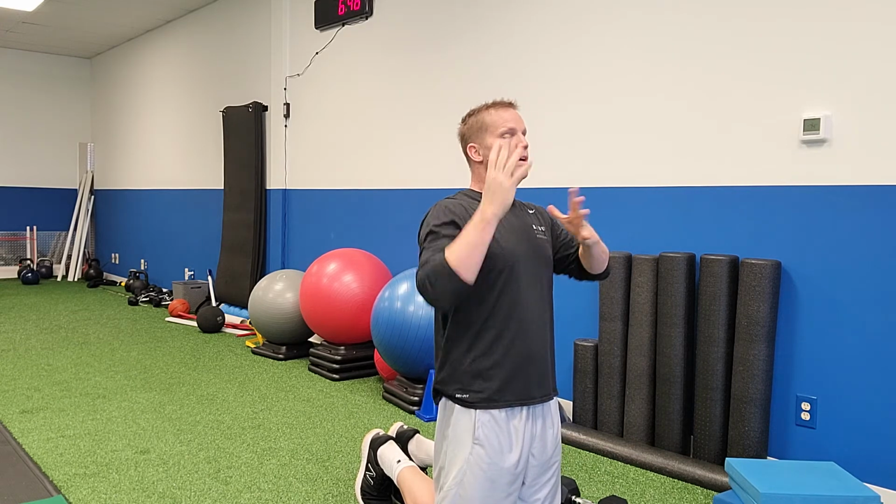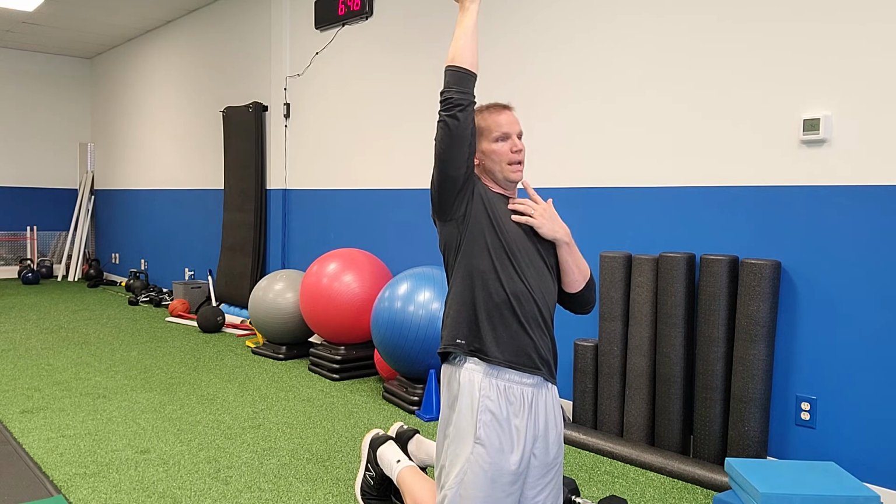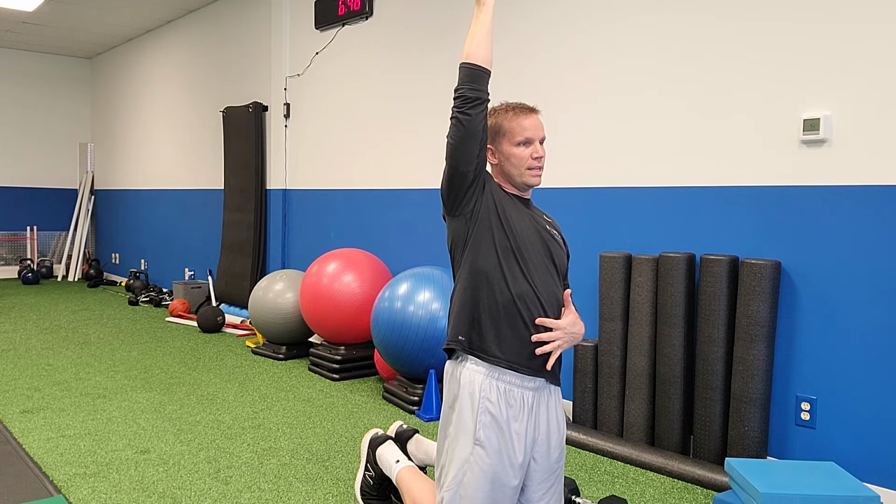And then anything that happens with the neck is another common fault. So it's one thing to press all the way through, and it may look like I'm throwing my chin forward, but I do not want to protract my chin forward. I don't want to flex my neck just to get pressed there. That's another compensation and movement fault we're looking at.